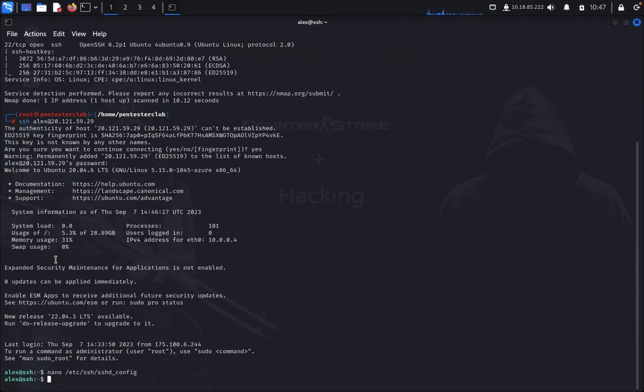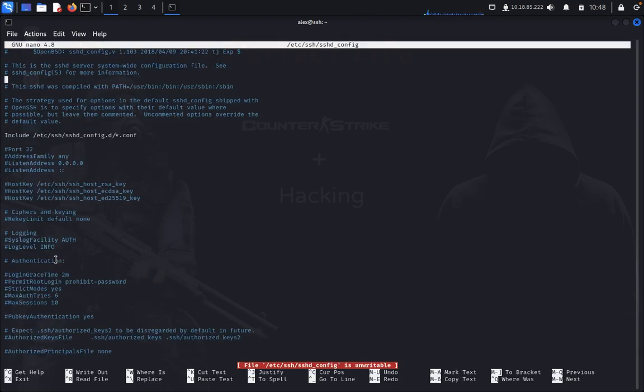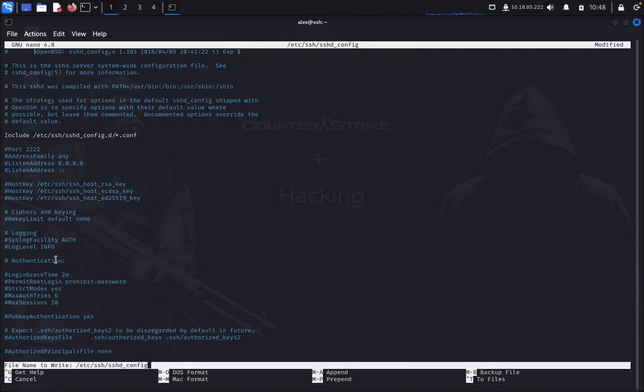So we will do one thing: we will change the port here. I will keep 322. I type Control O, yes, then Control X, yes.